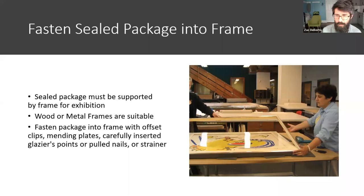I get asked about frames a lot. People are concerned about certain materials or off gases from frames negatively affecting artwork.